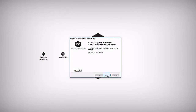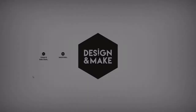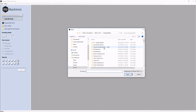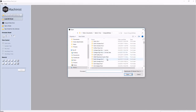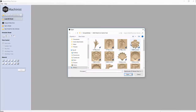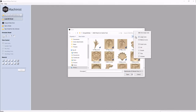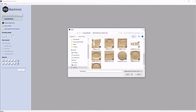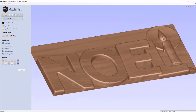We've already downloaded the installer and placed it somewhere we can find it. We double-click it to install the clip art from this pack. Let's open up Design & Make Machinist and go to open model from a collection. That should bring us right to our default clip art library where we look for the Design & Make Machinist starter pack. Double-click that, and if you don't see the icons in your window, drop down and choose larger or extra large icons — I usually choose large icons. We're going to grab the Noel, the A version, and that looks exactly what we were hoping for.